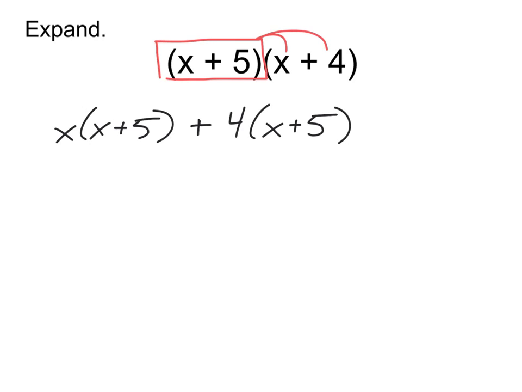But notice what ends up having to happen then. If I'm going to do that, that means I have to multiply this x from the first term by both the x and the 5, and this 4 also gets multiplied by both of those. And so I end up doing x squared plus 5x plus 4x plus 5. You'll notice I multiplied everything in the first term by everything in the second term. And when I talk about these types of problems, that's how I describe it as a way to remember it easily. Because you don't have to do this line. If you want to, you can. But for most of us, we're going to go straight to this line.